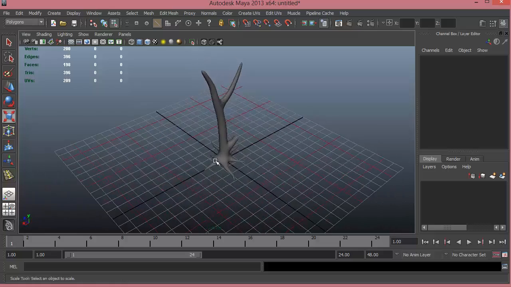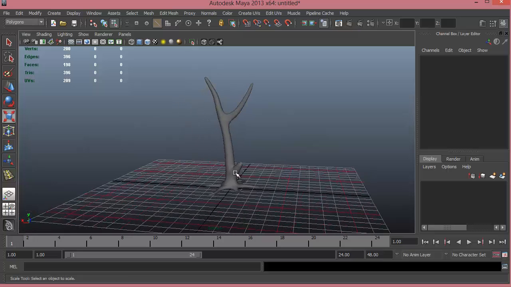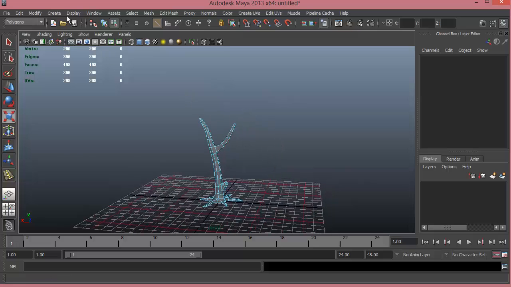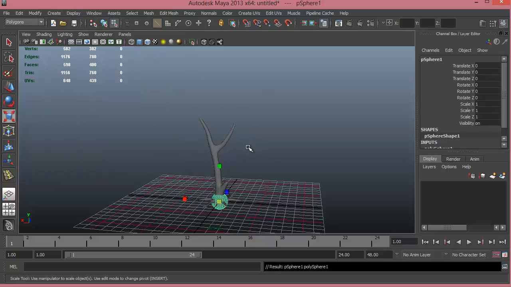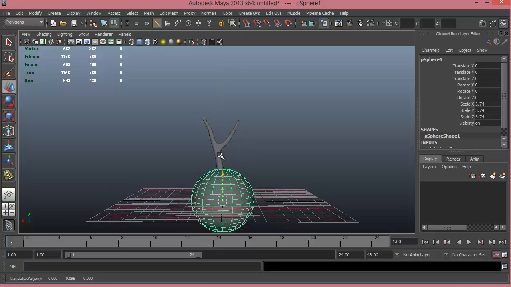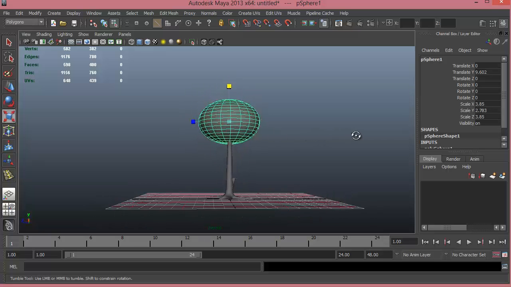Now if you want to keep it long, you can keep it long. If you want to keep it short, you can keep it short. Now once that is done, let's go ahead and get started with the leaves. Now I'm gonna keep it very simple, so I'll just go ahead and choose a sphere, a polygon sphere. Make it a bit bigger, just so that it covers up the entire tree. A bit more bigger, and I'll flatten it a bit, something like that.